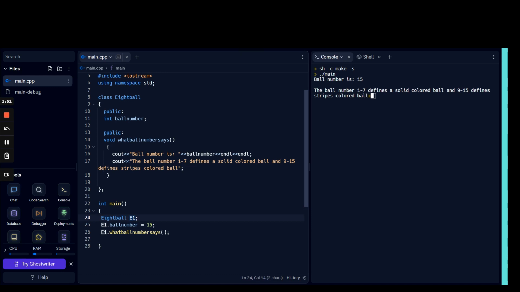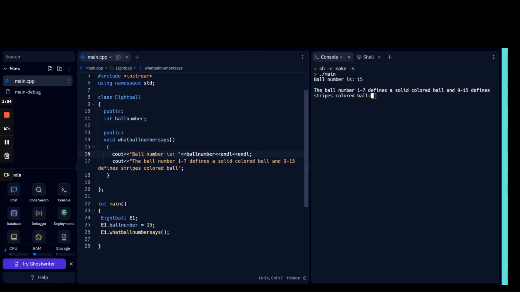So objects are declared and defined like this, right? So a class name and then the object name can be anything. So again a class name 8-ball and then object e1. Now using this e1 and a dot operator, I'm accessing this data member and this member function.